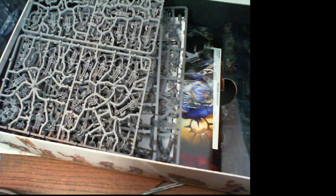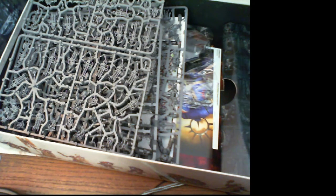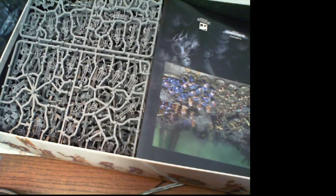If what I've heard about the points going up is true, then power level puts you dramatically below what the actual points cost of these units are. I guess you're probably paying like 100 points for those Eradicators, I have to assume, at least, and this would put them at closer to, I don't know, like 50. That doesn't seem right. It's crazy. Anyway, that's a question for another day.